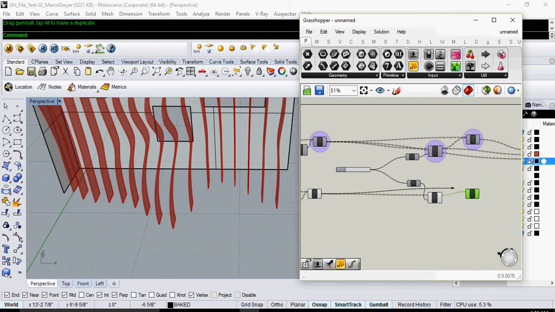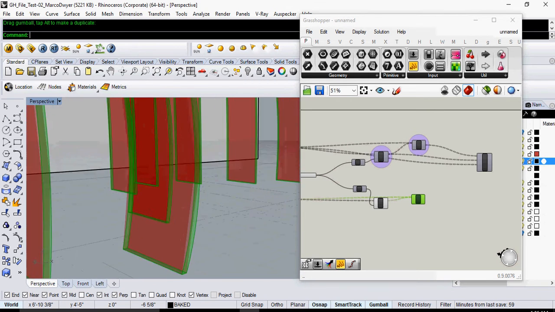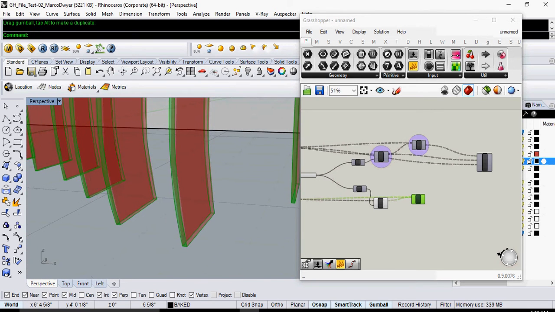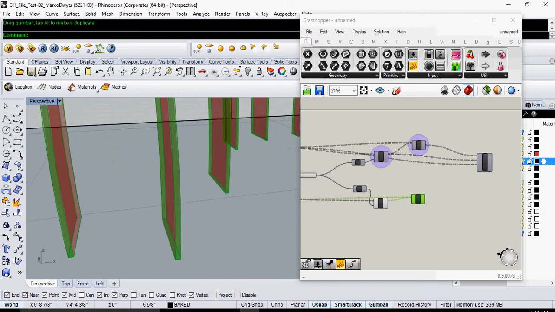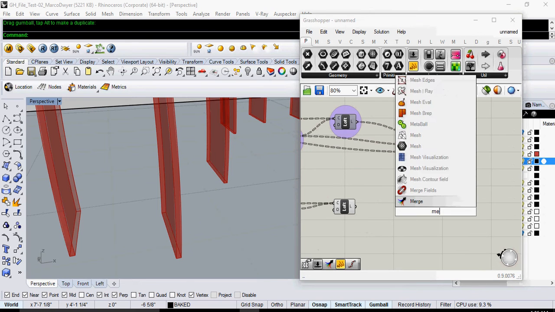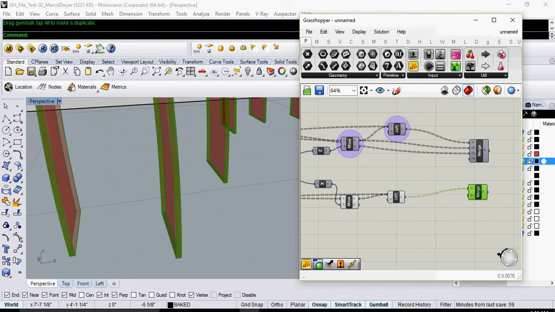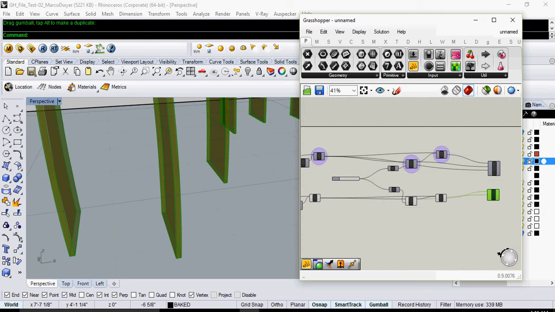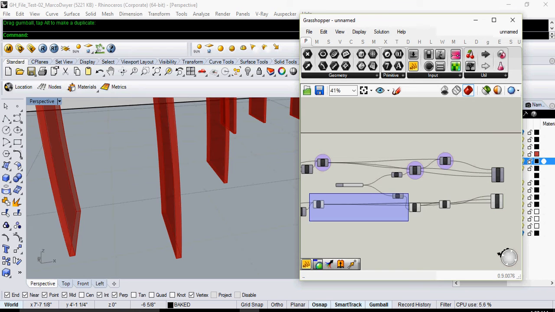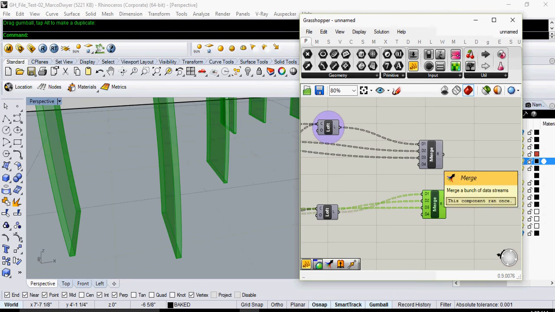So I'm holding shift again, sorry. Now I have this move, the loft, and the move, and the loft, and the initial loft. So I can merge these again, and merge these separately. You can actually add the merge, but I'm going to merge them separately. This move, and the initial loft. And I'm actually going to just hide these. So I just have this merge. So I have now these two merges.